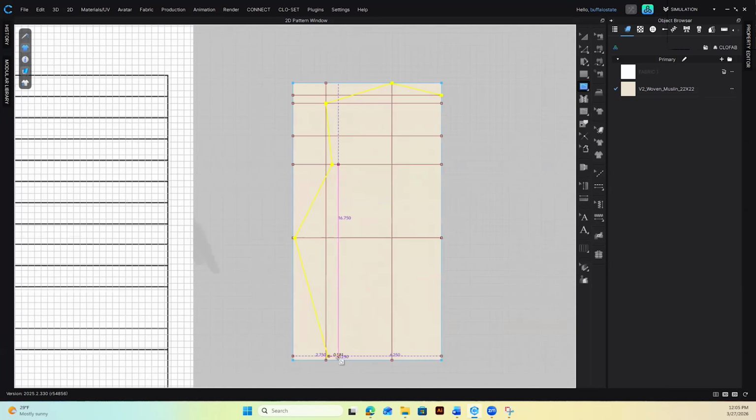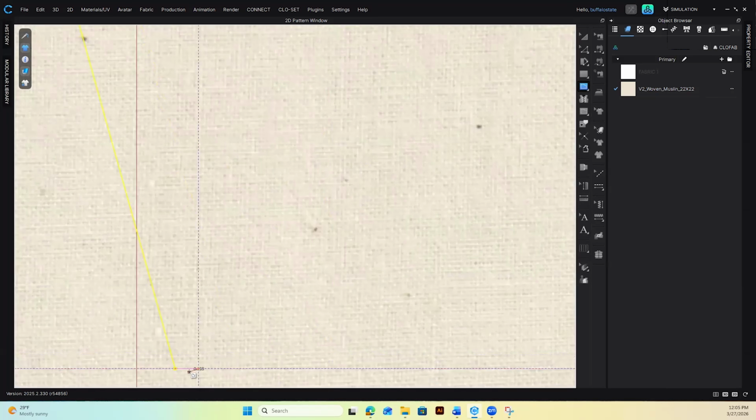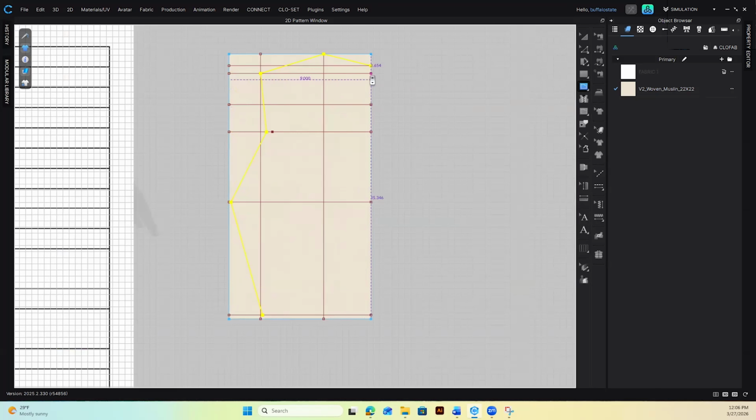Yeah, still there. Control Z, double click, or let me press escape key. Yeah, I can do that. So now I have my back and now let's draw front.